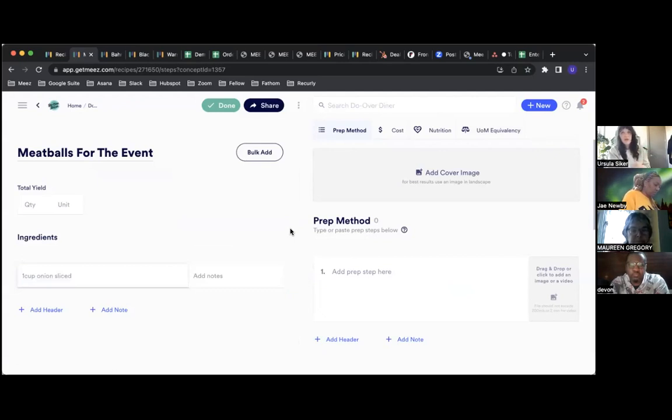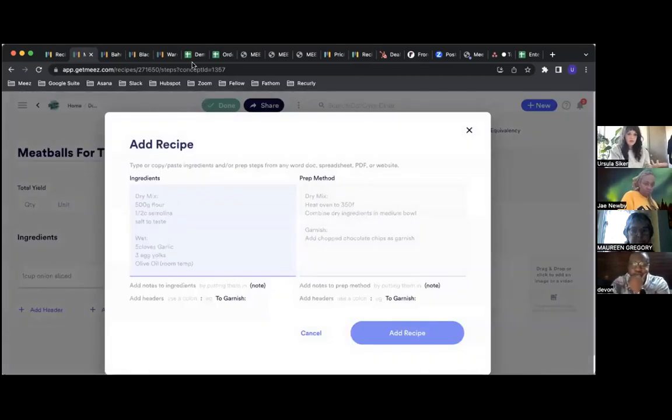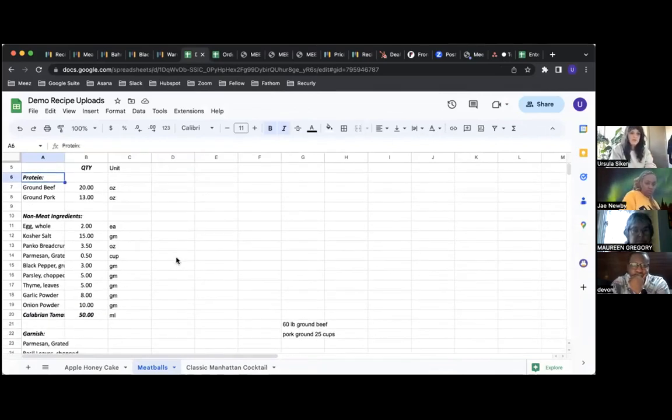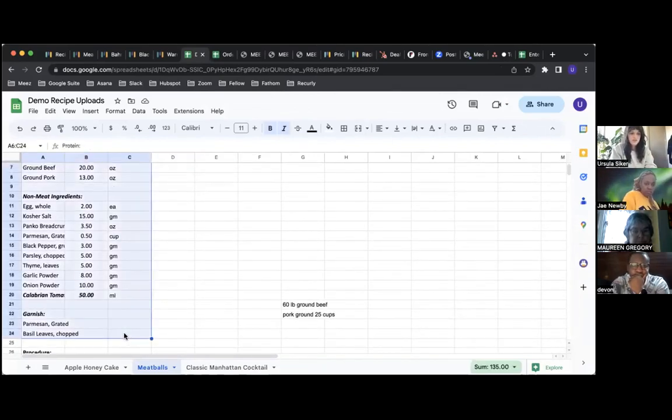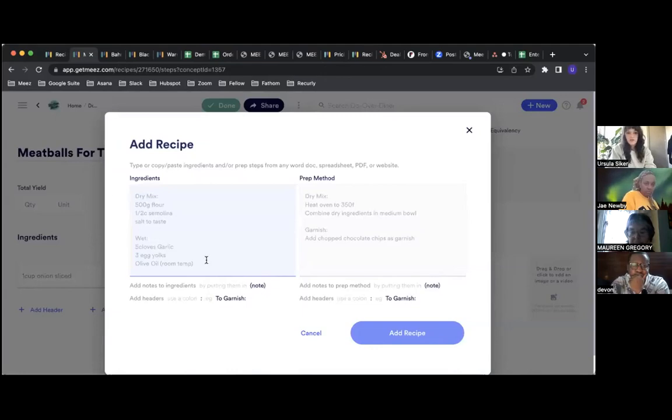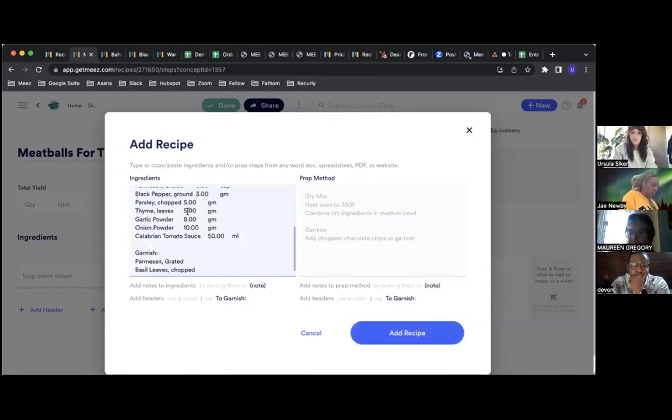Personally, I love doing this for like a Bon Appetit magazine I found and want to modify. I'm going to throw it right in there because oftentimes you're doing custom things for events. You have to figure out where to get that recipe from. So let's say this is my meatball recipe. Historically, I've kept it in sheets. I can also copy and paste this from a Word doc. I can do this from obviously Excel. I've pulled lots of New York Times recipes.